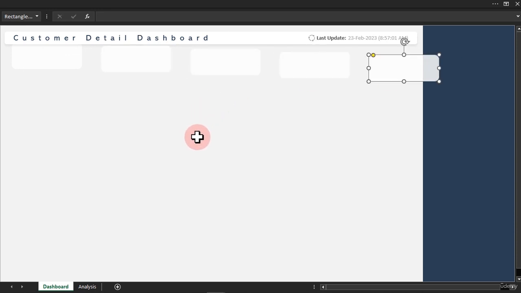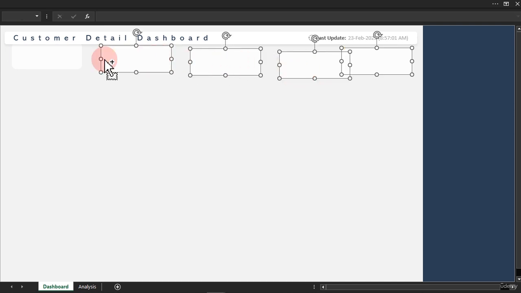3, 4, and 5. So the 5th one now, I'm going to make sure it starts from here. So we want to have a little space right at this particular edge. And to do that, we just have to move it. So now we can hold Control to select everything. So let us see how we can get this done.